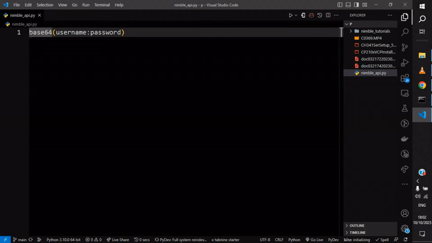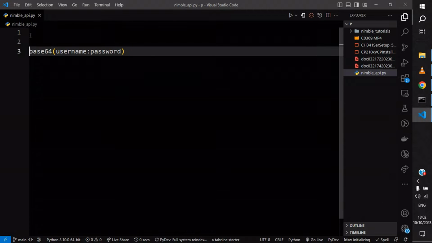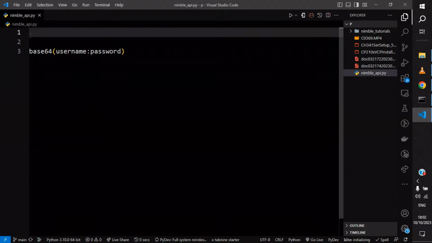To use this, of course, we'll have to do some import. Let me say import base64. In Python, base64 is a core library.